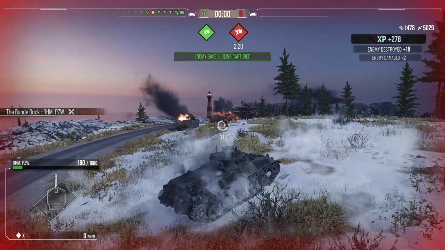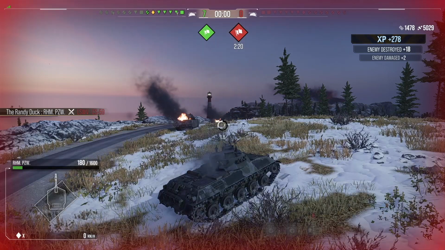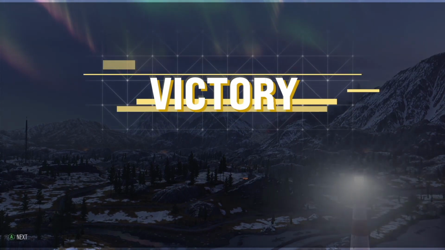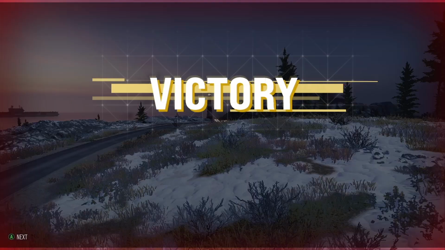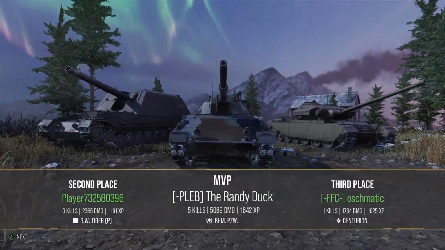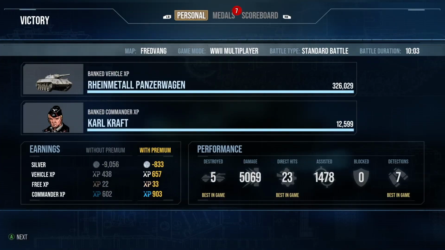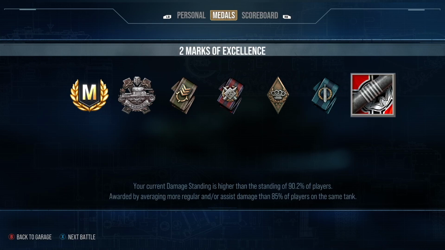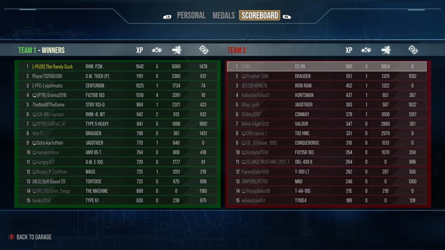So as I say, that gap bought me a couple of seconds, and I was actually able to pop up, get a shot into him, and take him out. So all that's left is just to see how we got on. We managed to get 5 kills, 5,000 damage, 1,400 assistance, and both artillery medals. So not too bad a game. As you see, my friend Lewis actually had a good game as well. But that's it for the first replay.